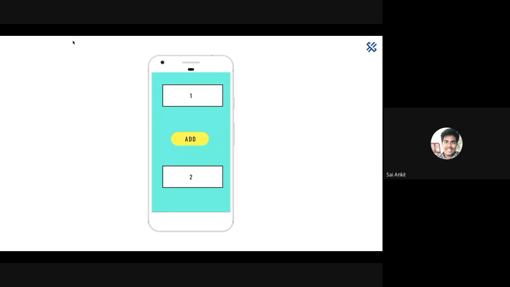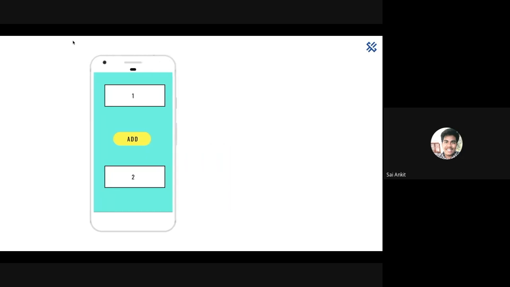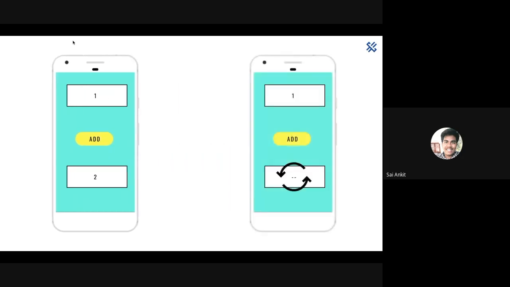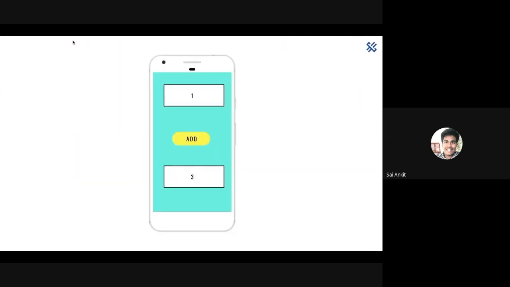It remains at the same place when it was initialized. It does not rebuild itself. And on hitting add again, the stateful widget rebuilds and it shows you a new number on the screen. This is basically the difference between a stateful widget and a stateless widget. So for any functional usage, you will be using a stateful widget, and for regular decoration UI purposes, you will be using a stateless widget.